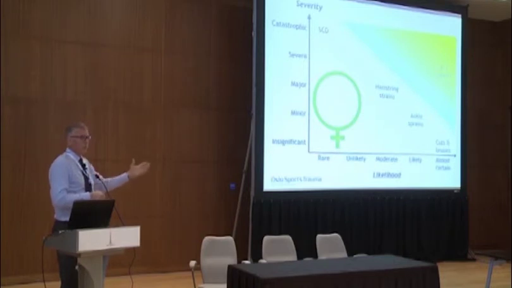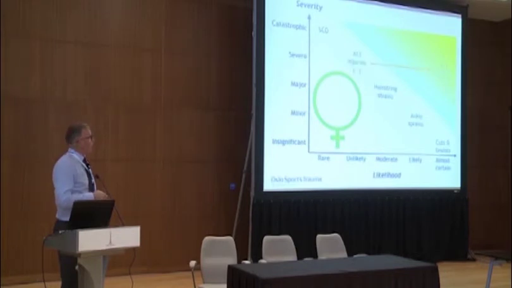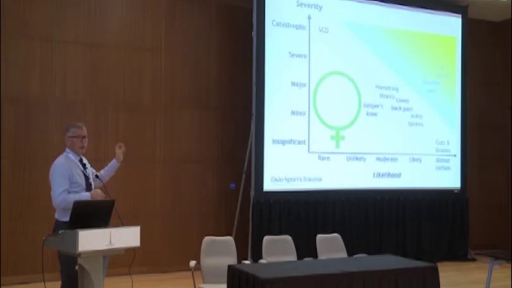So if you're involved in female team handball, then certainly ACL injuries should be a focus area. If you're involved in male, then perhaps shoulder problems should be your main focus area, or jumper's knee. And for the women, again, I've thrown in these three others just to show that there's a gender difference here as well. And the main gender difference being that I've moved jumper's knee from over here to over here, because it's a much rarer problem among female players than among male players.